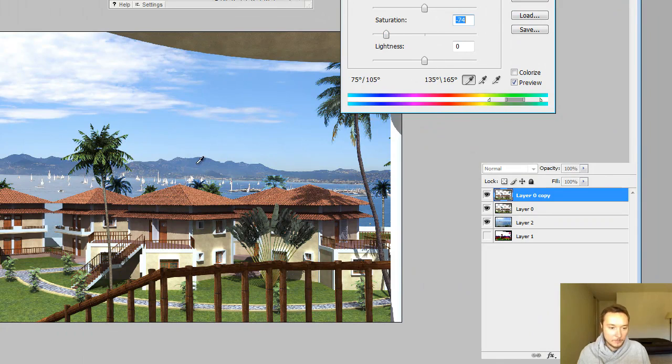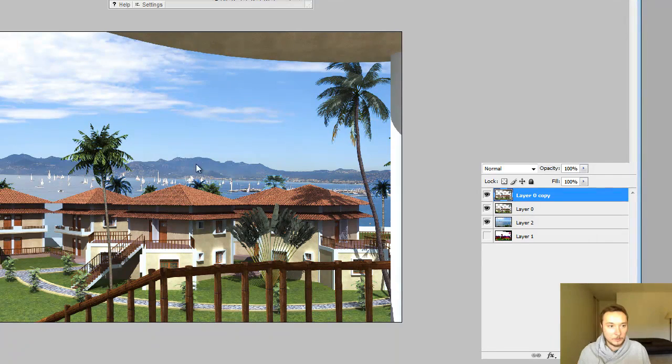So I'm just trying to look at this plant here and ignore the whole thing, because this plant is the most who got the incorrect very high saturation. So I'm gonna fix him first. I'm gonna press OK. I'm gonna make a selection, add a mask, and as you see here, I fixed this plant here.